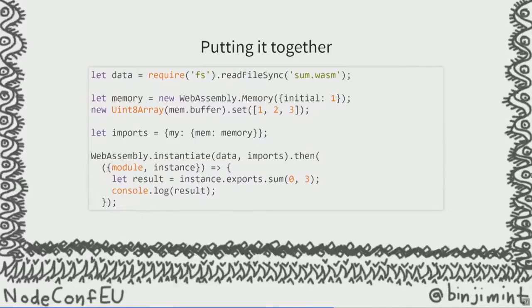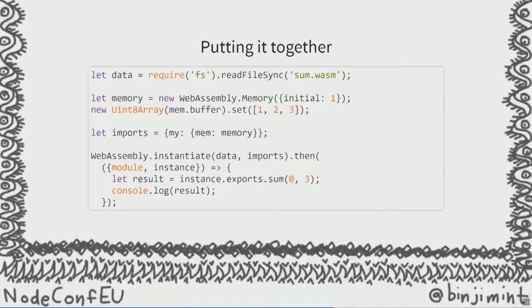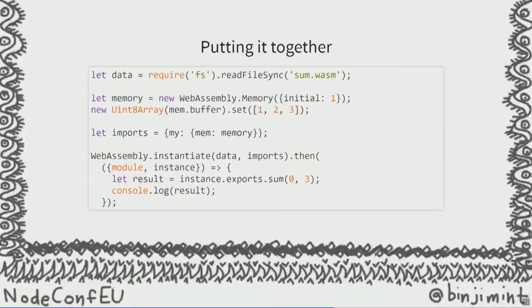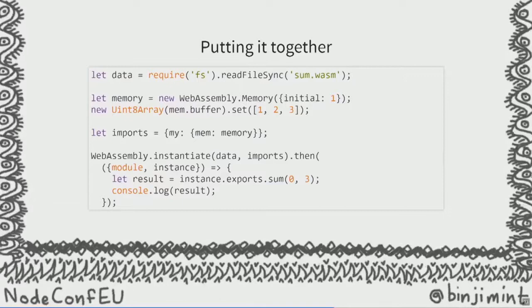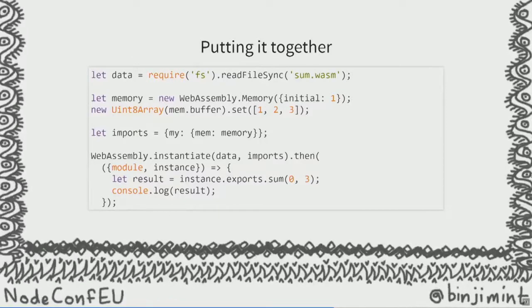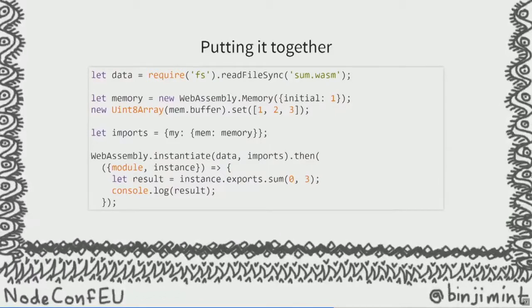But basically, you can see pretty easily, you can instantiate the memory, then copy the data in like you did before. Then you create this import object saying which modules you want to import, and then you instantiate your WebAssembly object. Then you can call your export. That's what the instance export sum is. And then you can log the result. So, a little bit more verbose than you would have with your JavaScript. But what you're getting out of this is a separation between the imports and the exports.